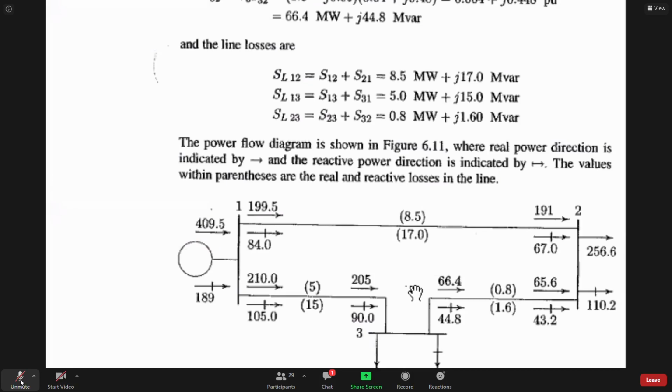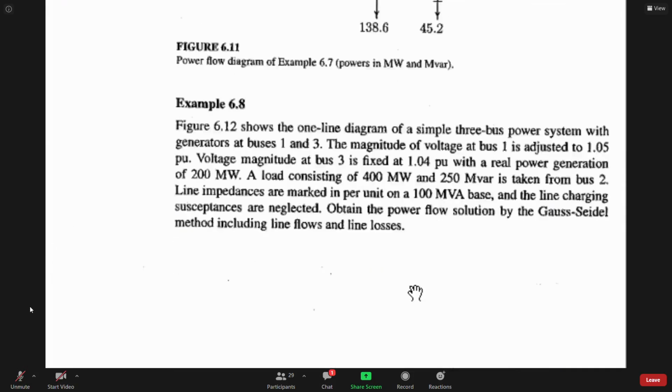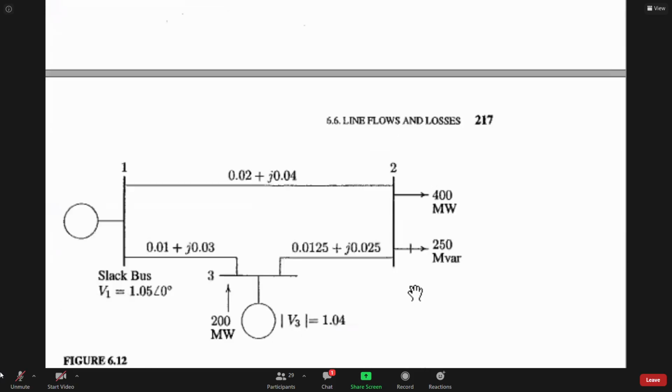So that was the previous problem. Now we will move to this problem, the part where we want to start the discussion after mid, which we have mentioned earlier. If we just think of this diagram, how many buses are there? 3 bus. Right. 3 bus.